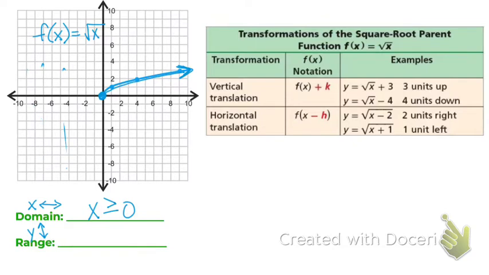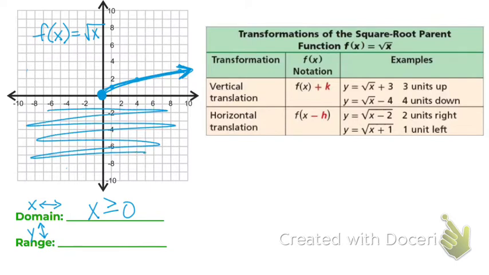And then as far as the range is, the graph starts on the y-axis at 0, and it just keeps on inching up further and further. If we keep zooming out, we'll see it continues to inch up and up and up. But the graph is not below 0. So the whole range, y, is greater than or equal to 0.